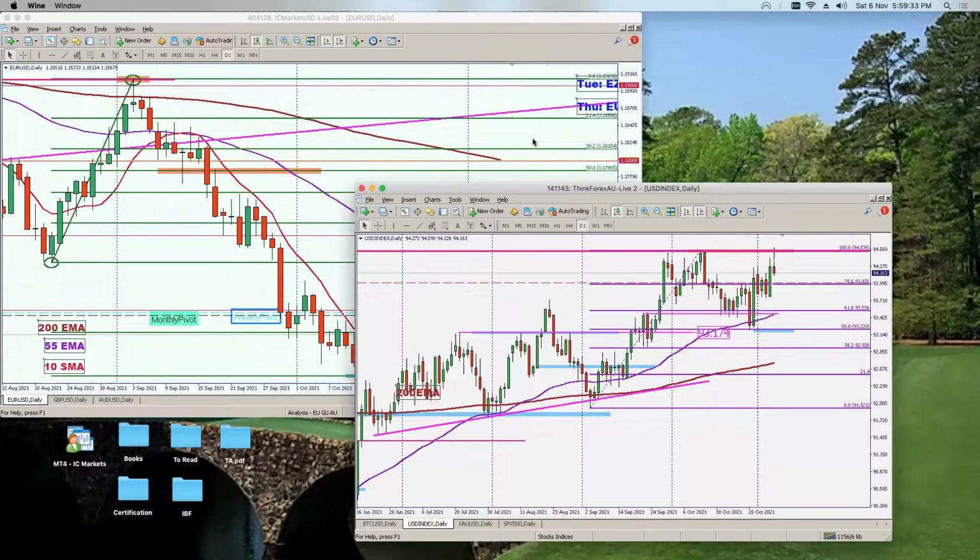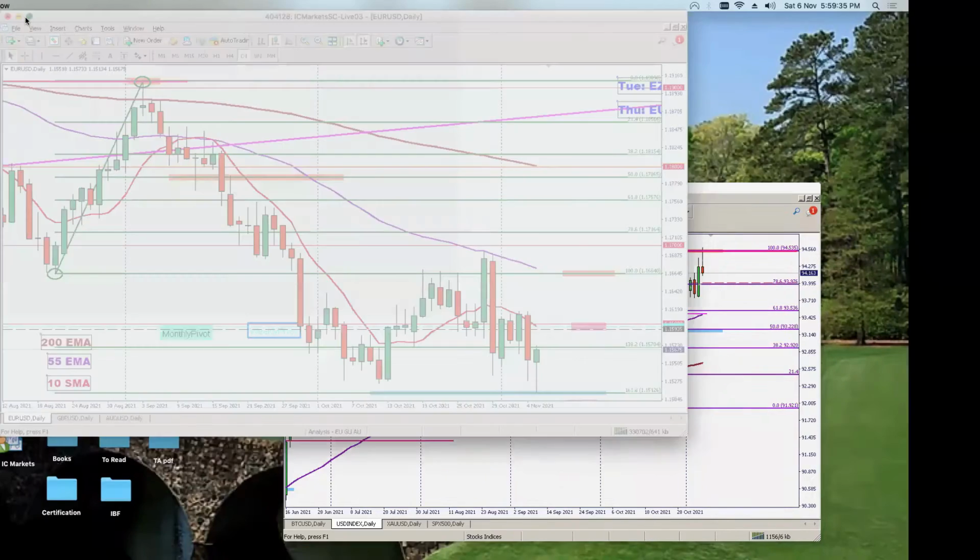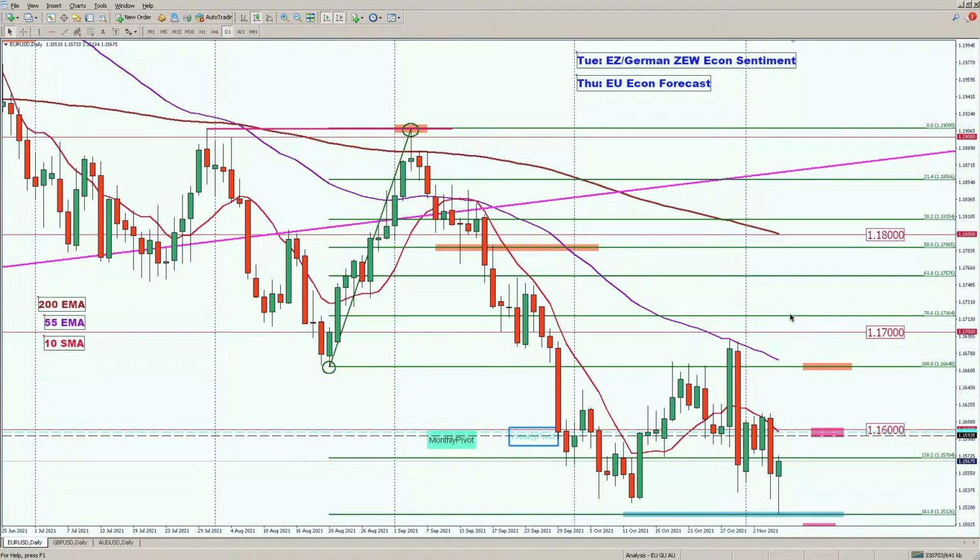All right, let's move back to the euro. So if the US dollar index is going to be stuck in that range, then likewise, euro may be stuck in the range as well. It could break through the 116 and then test the previous swing low, and then consolidate after that.